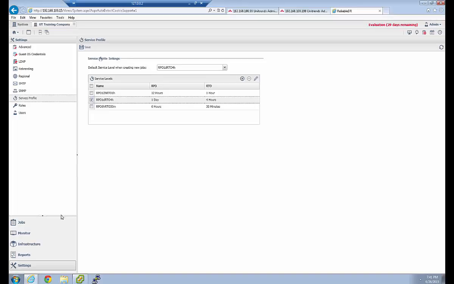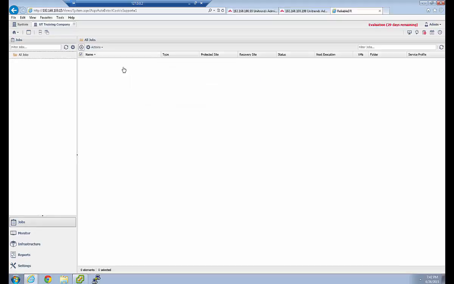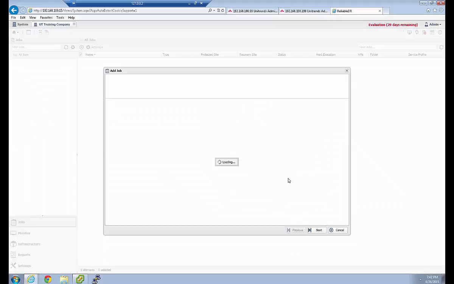All right, we're going to go up to the jobs area. Once again, make sure you're on your organization before you start to create jobs in here. We're going to go into all jobs. And now in our main stage, we can see that plus sign that we're looking for. Go ahead and create our first job in here.